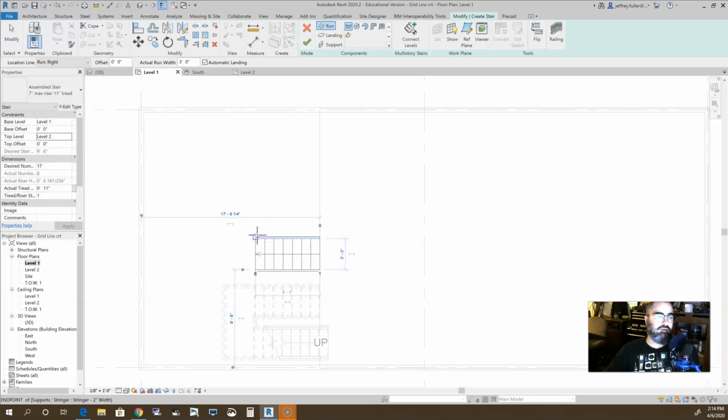Okay, and then I just kind of come up here, but since I'm using the right side of the stairs, I can just click right there, pretty much in the same spot where I ended, and it's going to use the right side of that run to get me up to the top, and I don't have that gap there. And I could see that as I was drawing it, because I turned on the right run.